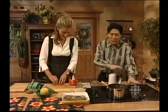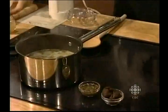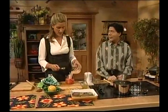Okay, I'm just moving everything over. I've added in my soba noodles. And I'm going to go to the cupboard. Remember I mentioned that we had a surprise in? Are you coming out? I'm coming out. Okay, you're cracking me up today.